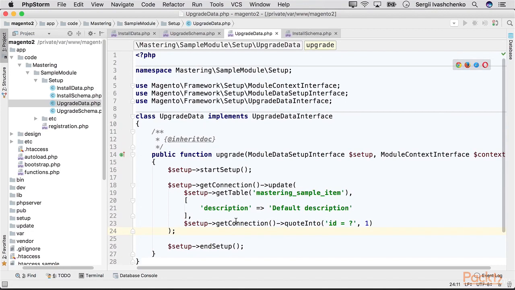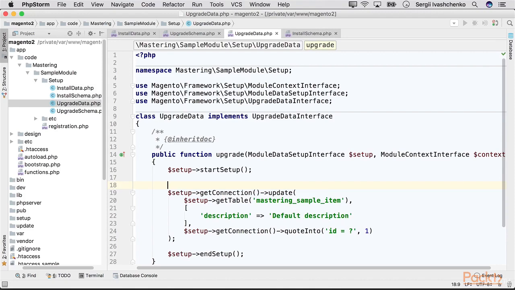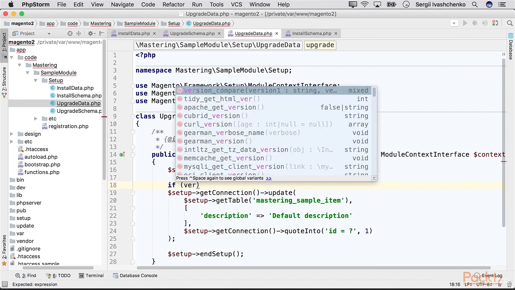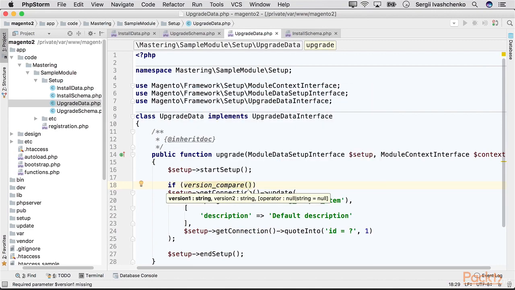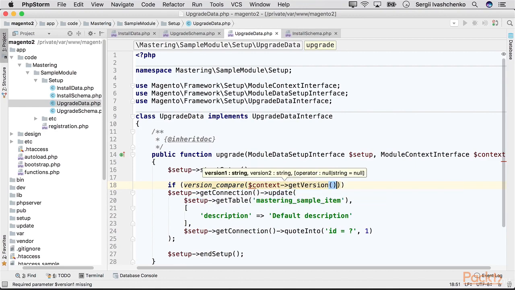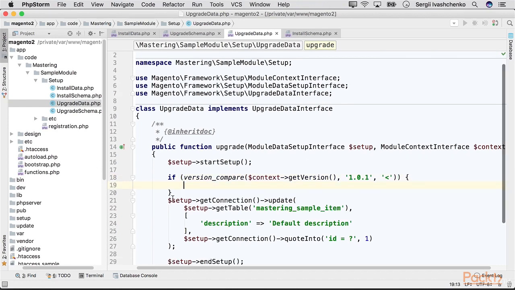As in the upgrade schema script, we have to check the version of our model. So let's create the same condition. Let's call the compare version PHP native function and get version from context. Compare it with the next version, actually the current version that we are developing of our model, and specify less than.